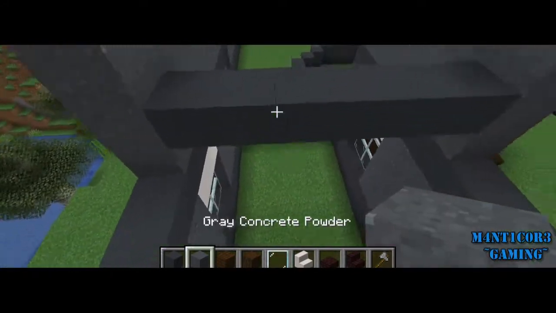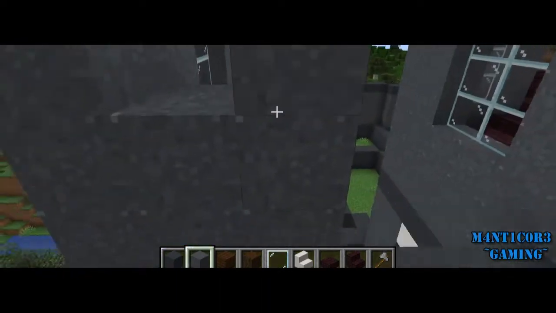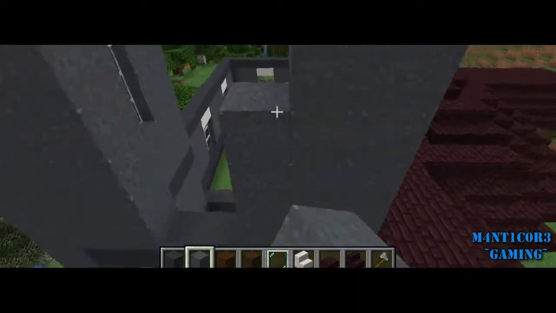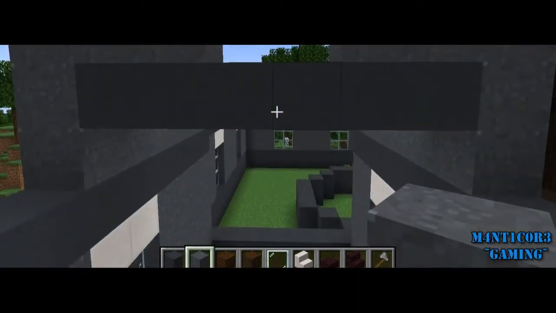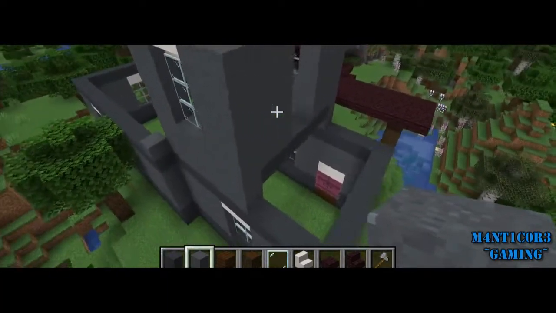And then coming around to here, I want to go ahead and throw in some concrete powder all the way up to the top on the first two sections, leaving the middle empty. And we'll just leave it like that for now. We'll come back around to that.